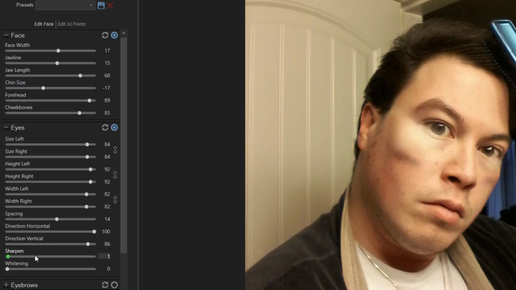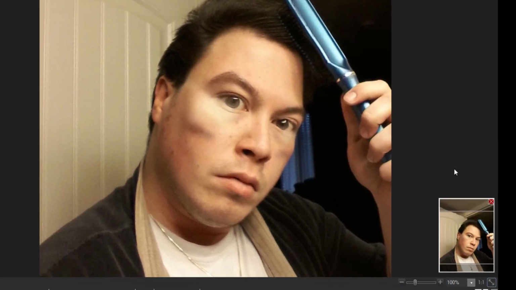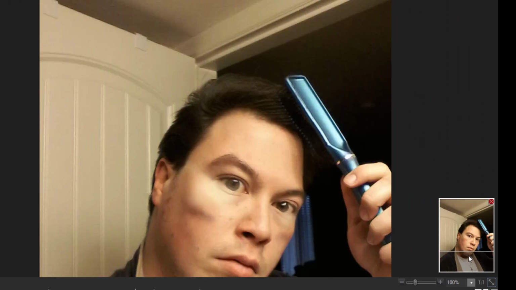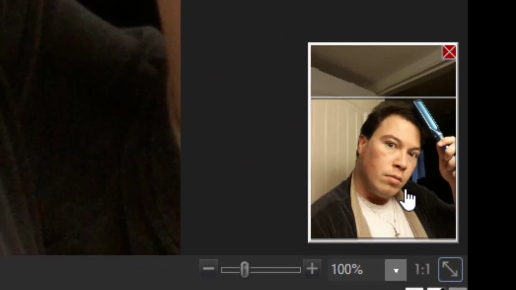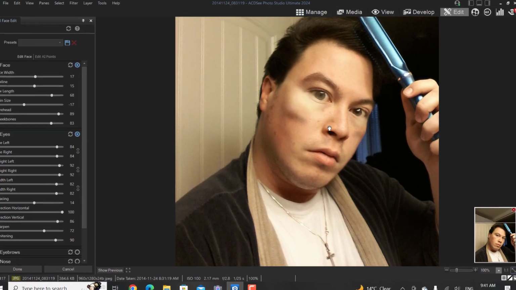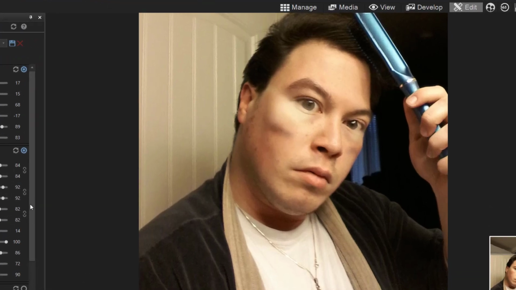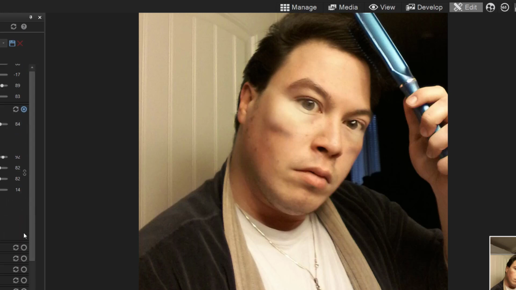And then there's the sharpen function. And then the whitening function. Let's see how the whitening works. Wow, that looks totally different compared to what you see here. That's amazing. So I'm going to show you the bottom here. So that's the bottom, and then this is the stuff that was applied with AI. That's insanity. Look at that. Like, it's interesting to say the least.